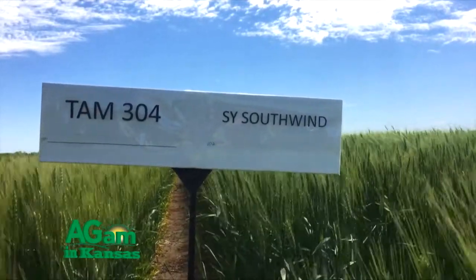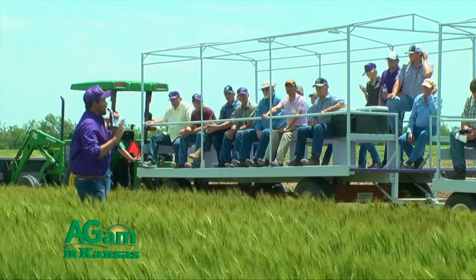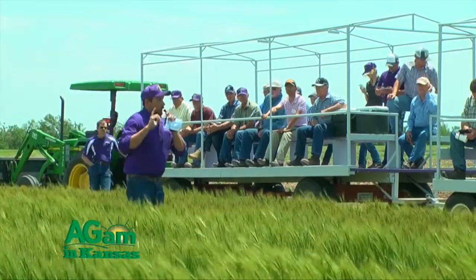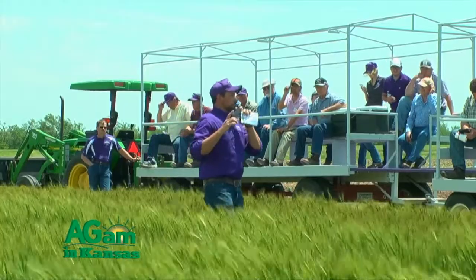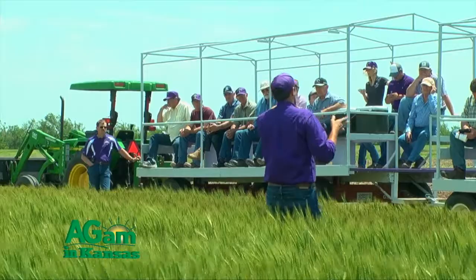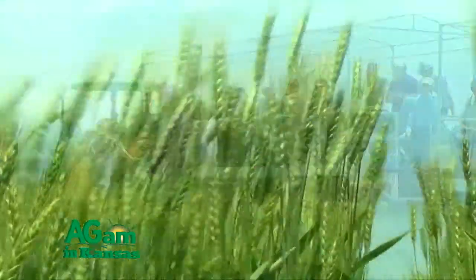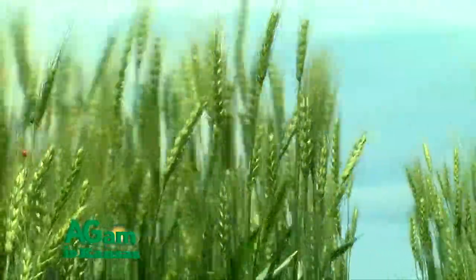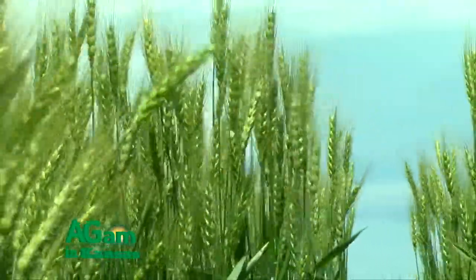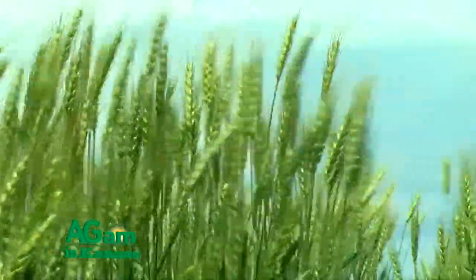Additionally, whenever you're choosing wheat varieties, it's important to spread your risk by working with variety maturity. So select early maturing, medium maturing, and late maturing varieties as well. That way, if you have an early freeze that might get some of those early maturing varieties, you still have medium and late maturity varieties planted on your farm. On the other hand, if you have a very hot and dry end of the growing season that may ding the yield on those late maturing varieties, you may still be on the safe side with your early maturing varieties.